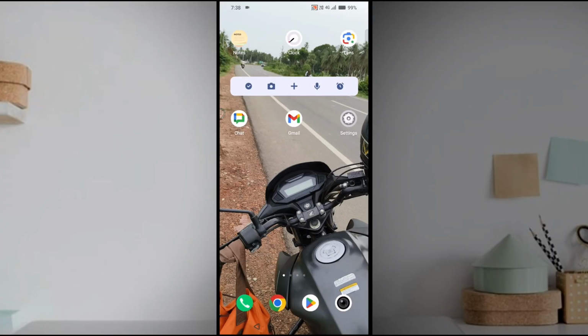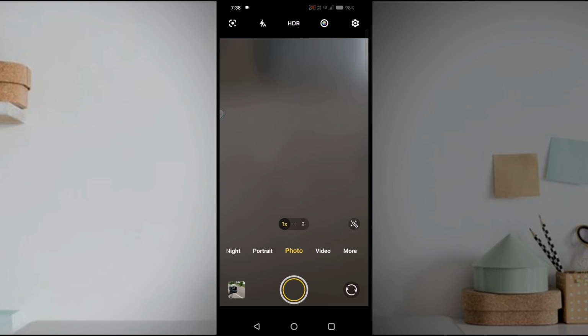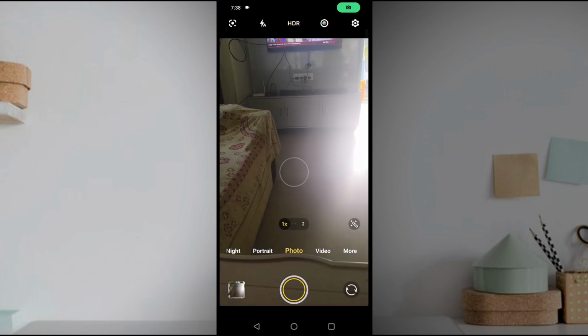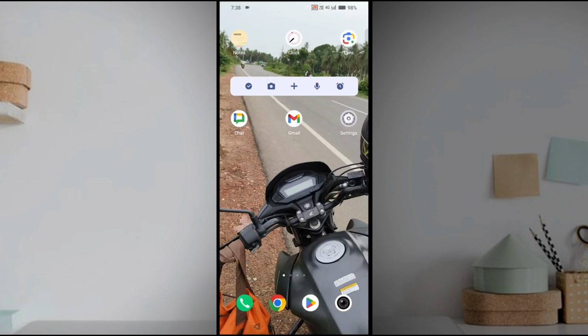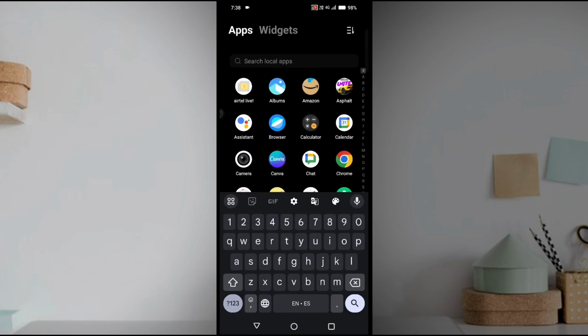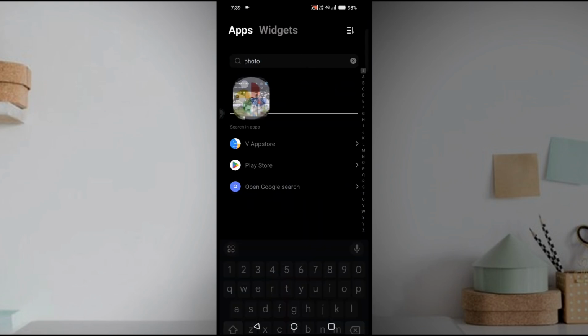Good morning to everyone. Today in this video, we'll see what to do if photos are disappearing from your Android gallery. For example, I'm just taking a picture now. So this is a picture I have just taken with my camera, and as soon as I take this picture, it will get uploaded to the Google Photos, which is on my mobile.